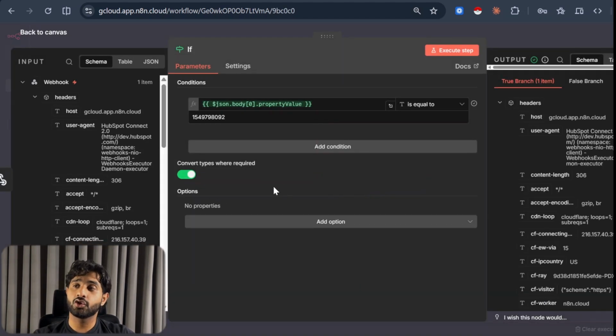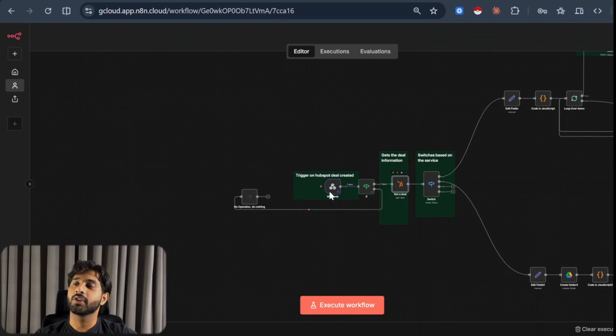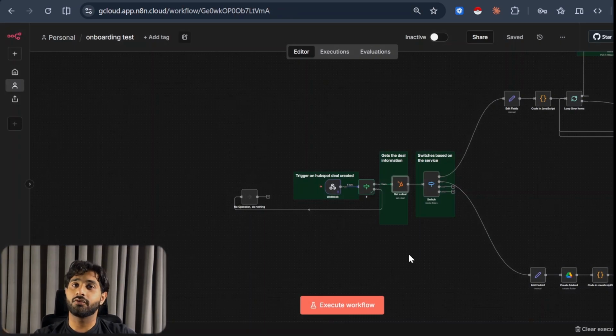And make sure to add an if node so that if the property value is equal to closed one, the example in my instance is this couple of numbers, that means basically closed one in HubSpot language. I don't know why they do that, but we have to make do with what we can. So once you do that, you'll drag that in and it'll get you all the values of the deals, the name, the email, the contact, everything you filled in basically inside that deal. It'll get you and spit it out over here, right?